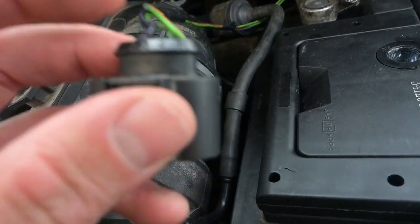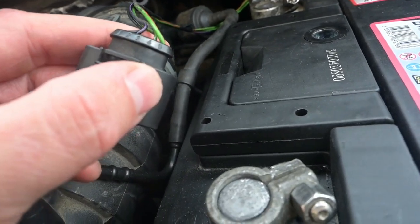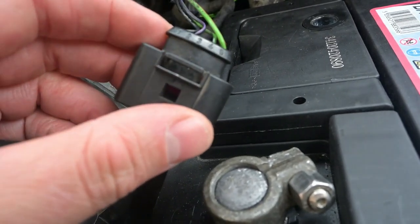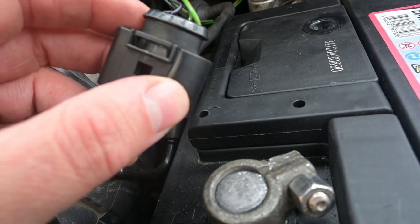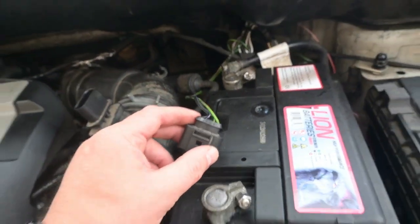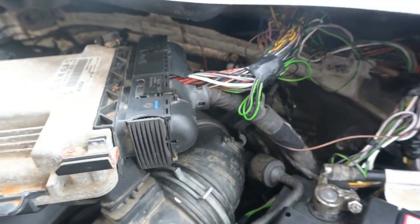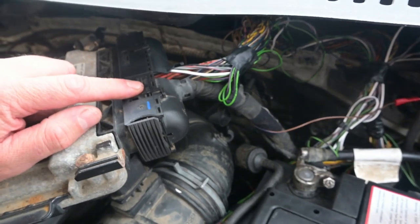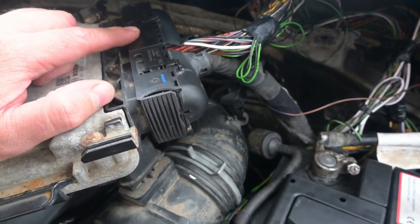This wiring goes back to the ECU — you need to re-pin these into the ECU plug. Because this is on the Caddy wiring rather than the engine wiring, it needs to go back to the large T90 plug on your ECU. Strip all your cables back. There are two plugs on the ECU: the T90 is the big plug, and the T60 is the engine wiring loom — you don't need to touch that at all, only focus on the bigger T90 plug.